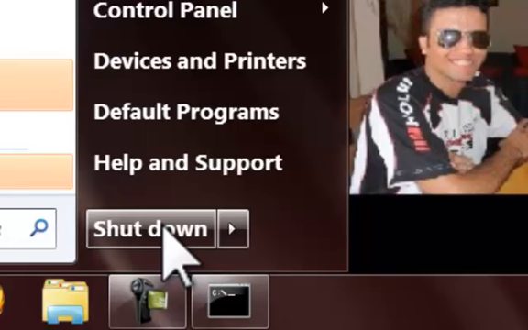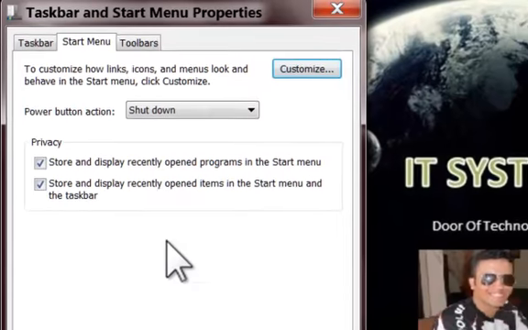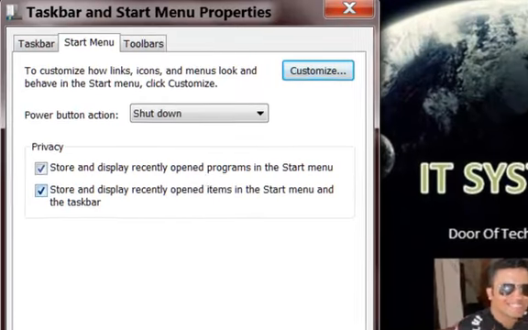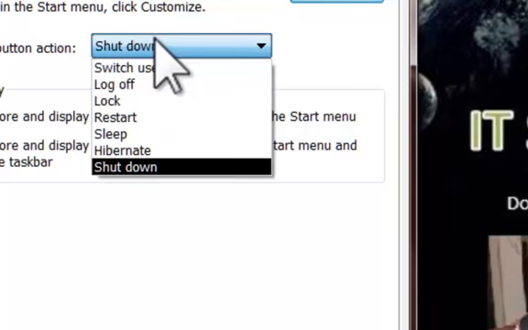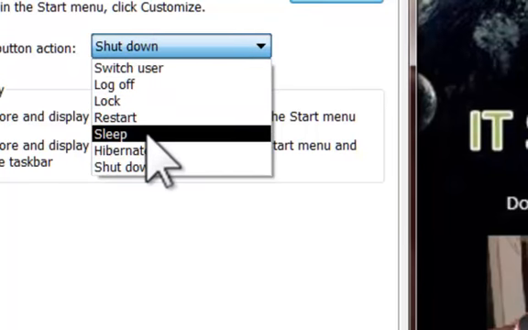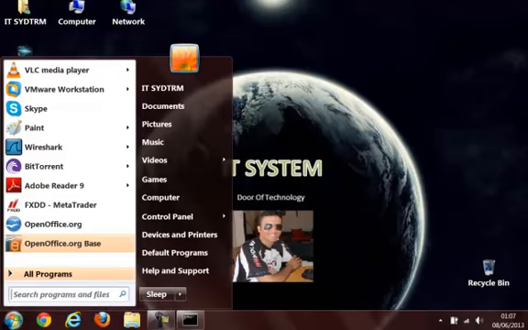I will right click and choose properties, and from this menu, I will select sleep. You can choose what suits you. In my case, I choose sleep, and I click OK, and see what I have.